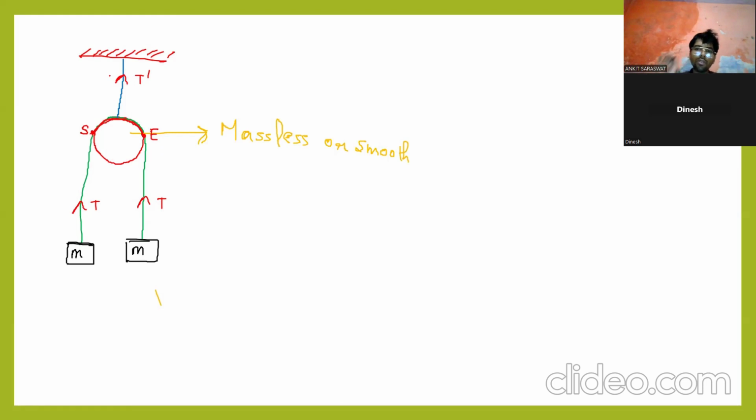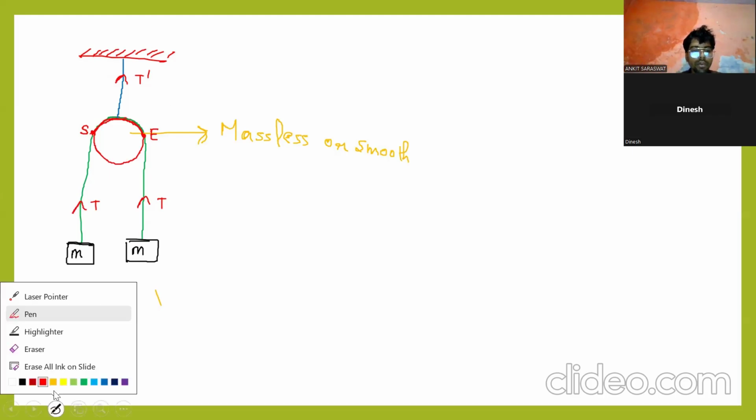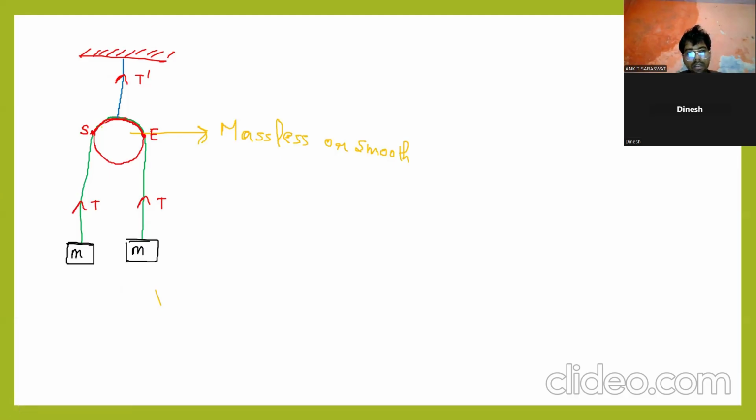Understood? Okay. Yes, sir. When I teach what the system is, it gives more clarity. If you take this pulley as a system, you understand? Yes, sir. Okay, then it is more clear. Just see here. If you take this pulley as a system, now put your hand on this pulley, on the system.